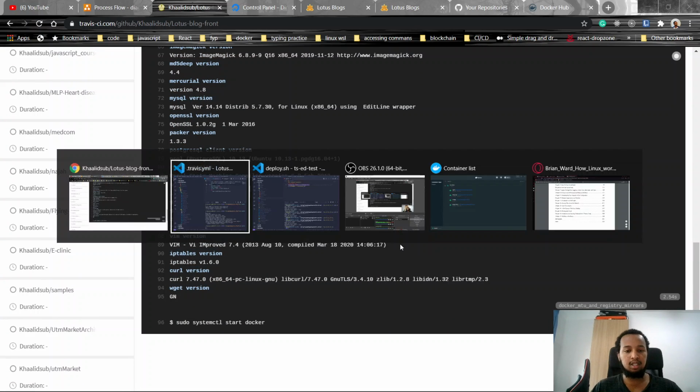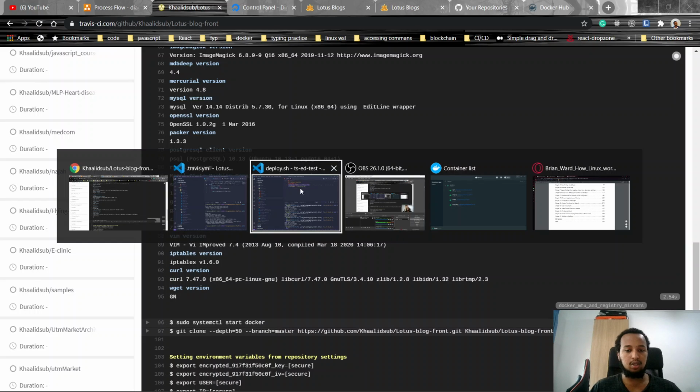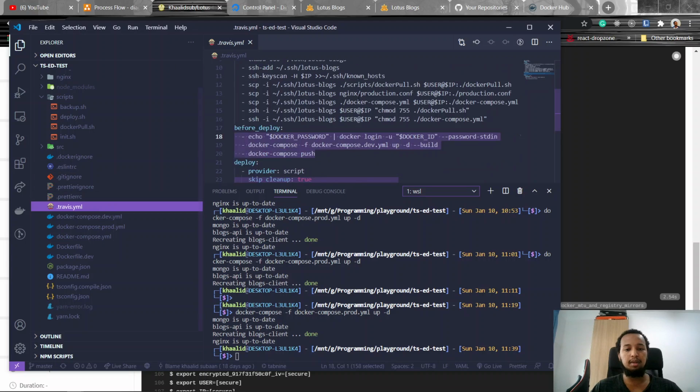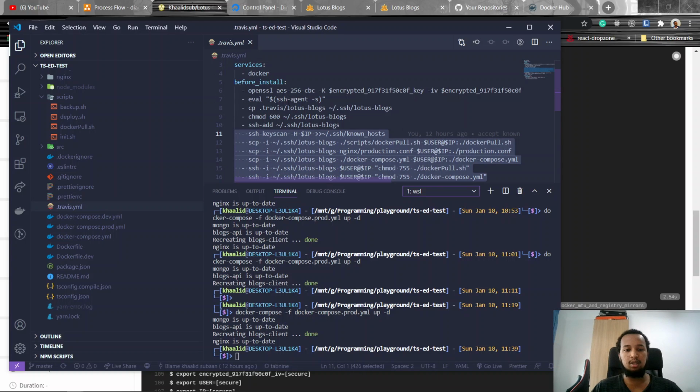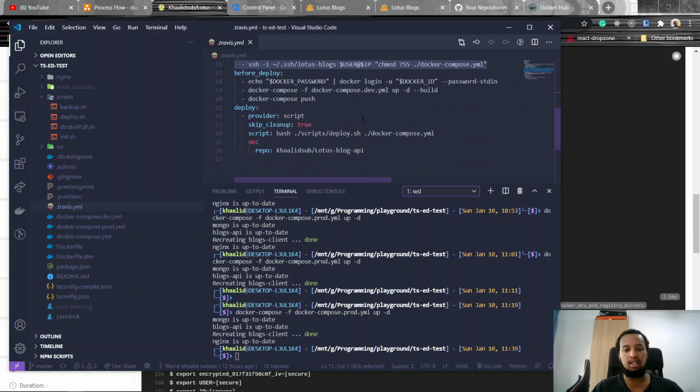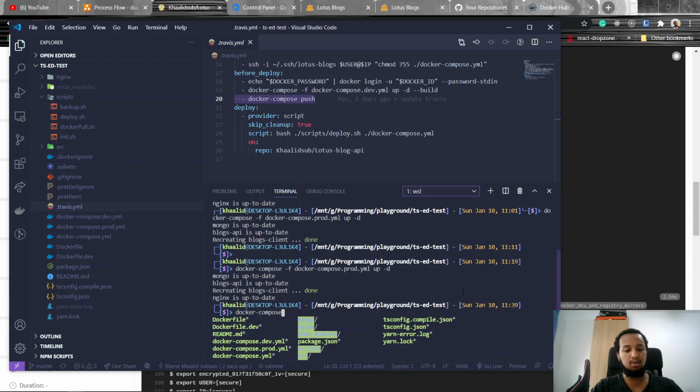The best part about it is you don't have to learn a new language to figure out the script, only to understand how to do the Travis setup. You could just use your bash scripts in YAML format, and it will accept it and do the stuff that you require. For example, SCP is a bash script thing, or you could just say Docker Compose up -d, and it will do the stuff for you.